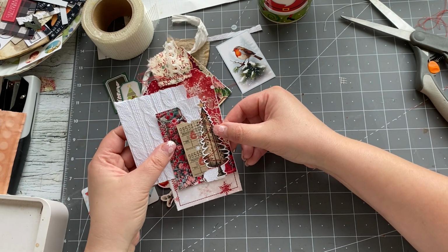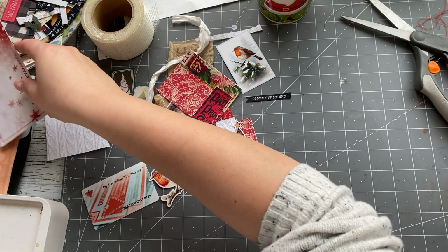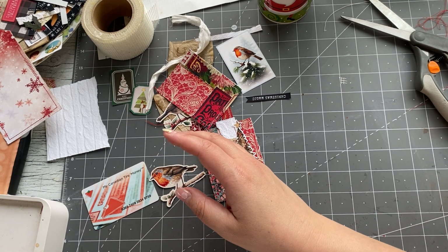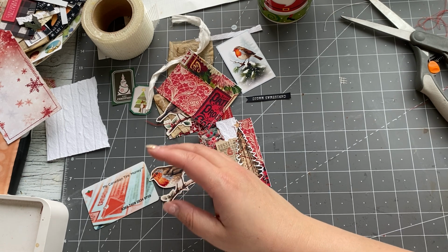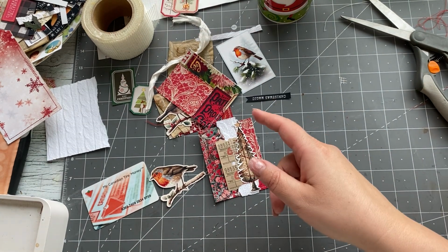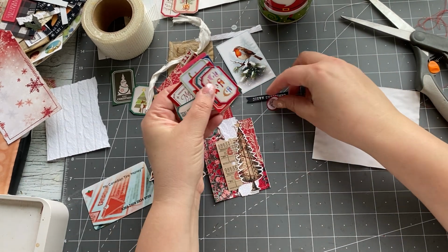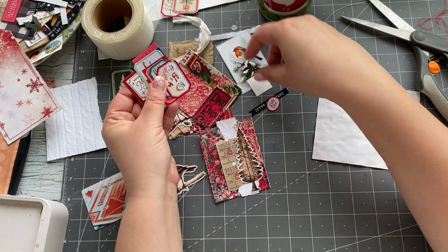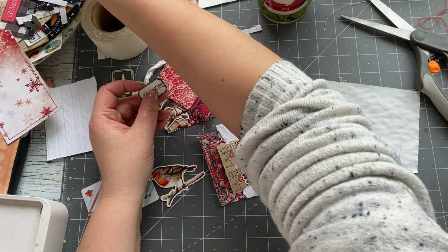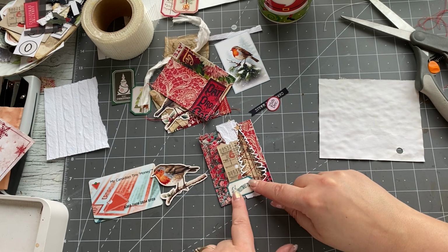And you could definitely add more texture in the back if you wanted to, right? Just an example. I happen to have this tag just there, but you could easily do this with a Christmas card, like an older card that you want to keep, leave the sentiments on one side. She's got these cute little tickets as well. This is an older kit of Tracy's. She had all these cute little tags that I think are from last year, I believe. So anyways, you could always use these as well, or whatever you want really. I just feel like this, oh look at that Christmas tree. That could be cute. It's a different color though.